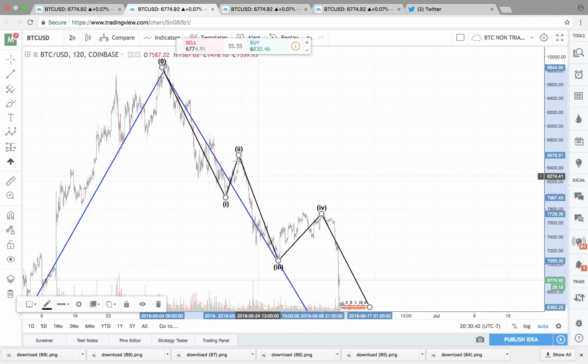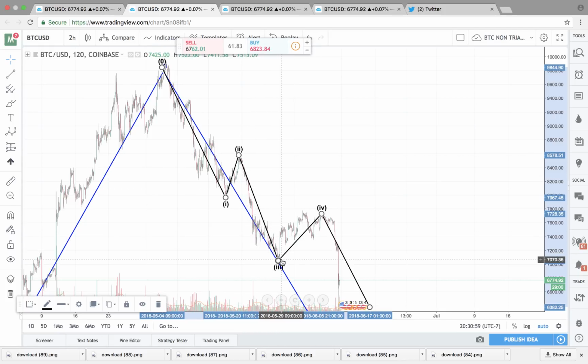And if we zoom in a little bit closer, you can see the clear 1, 2, 3, 4, 5 waves of this first impulse wave structure here. We have our A, B, and our C right here to make up the second wave. This third wave is going to be a little bit tricky, but I am counting it as a 5-wave structure with an extended first that comes down to somewhere here.